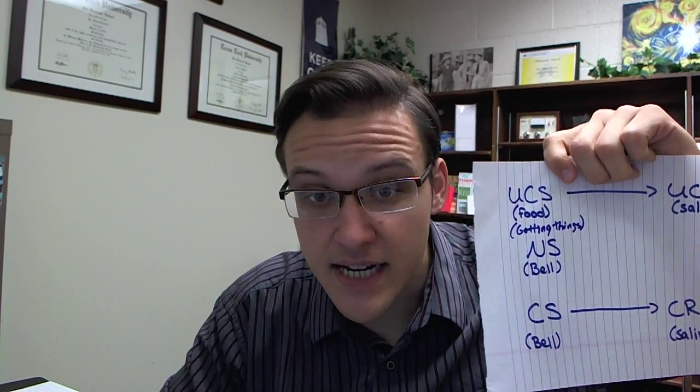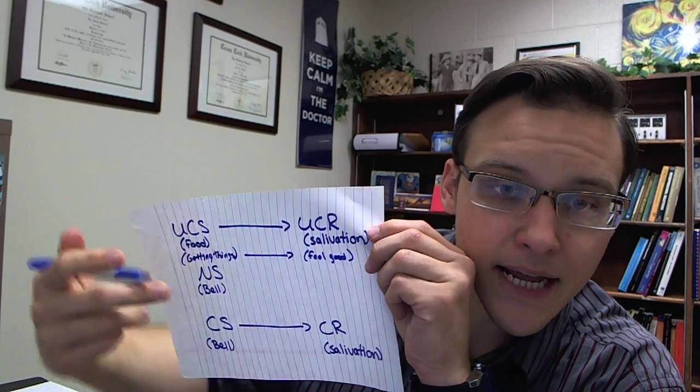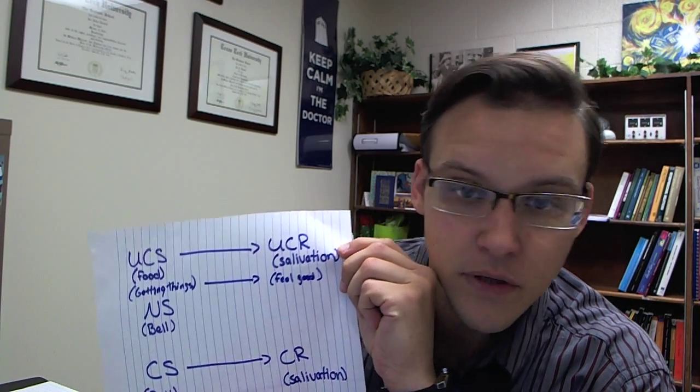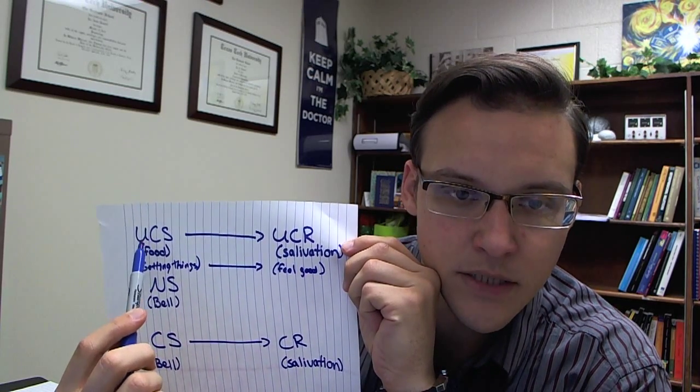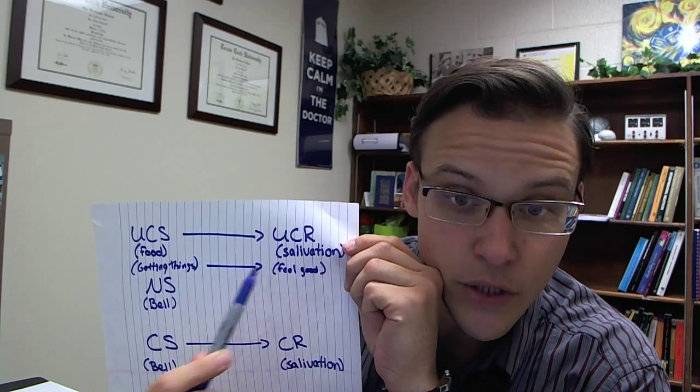Now we can think of others. Let's go back to that money example. Getting things makes you feel good. Getting things like toys when you were a little kid was initially an unconditioned stimulus because it made you feel good just automatically. You didn't have to think about it. In this situation, your unconditioned stimulus was getting things and the unconditioned response was feeling good.